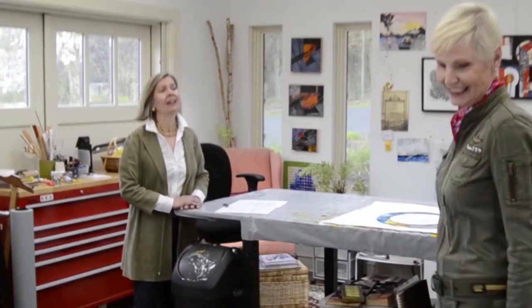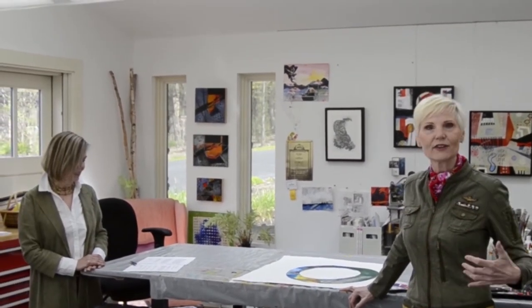People ask how this COVID-19 thing has affected me as far as painting goes — it really hasn't, other than it gives me no excuse not to be in my studio. Does it get lonely? Not if I'm really involved in a painting — I'm in a totally different zone, and I'm loving it. When you get so involved that you don't even know what time of day it is, that's what inspiration is.